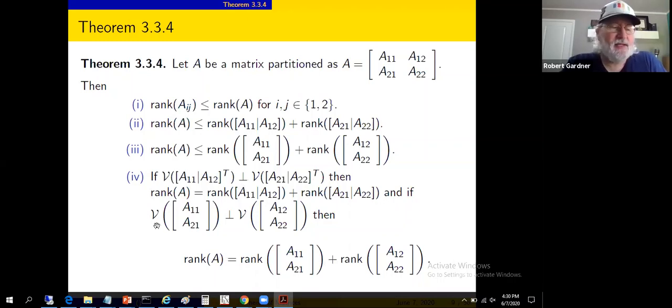The V indicates a column space. And that's the reason there's transposes up here in this first part. When we look at A11 partition A12, we're thinking about these rows up here. When I put the calligraphy V in front, I'm talking column spaces. So we're transposing those rows so they become columns and then doing the addition, it looks like. Down here, that's not necessary because here we're looking at basically columns of the partition matrix. A11, A21, that's this first bunch of columns. A12, A22, that's this bunch of columns. Very much column space stuff.